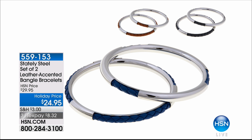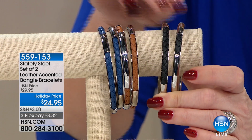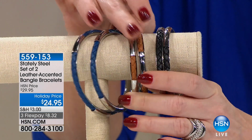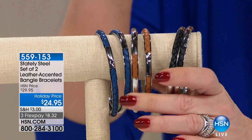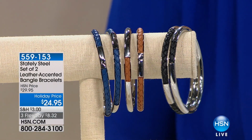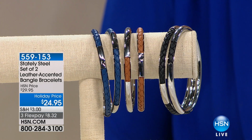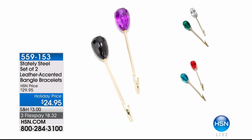They both have leather, but one is going to have a lot more of the exposed leather, and the other one has a lot more of the stainless. So we have black, we have tan. I love that tan. And then we also have the navy blue, but you're getting 2 for $24.95.